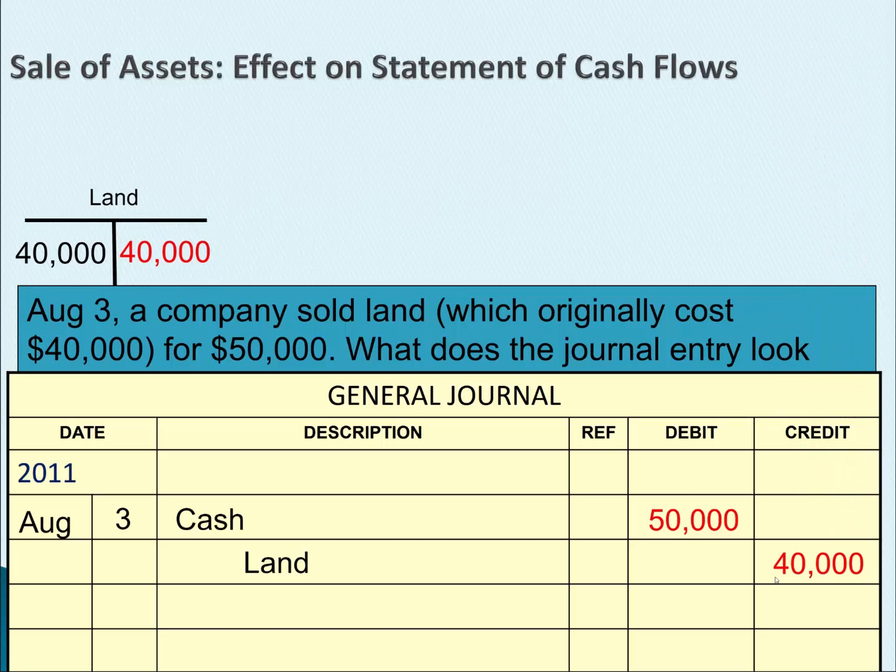Now the transaction does not balance. The balancing amount obviously is $10,000 on the right side, the credit side, but what account would we assign to that? Well, if we sold land that cost us $40,000 and sold it for $50,000, we have a gain. We also know that's a gain because the balancing amount was on the credit side, and gains are like revenues. They both have a normal balance on the credit side.